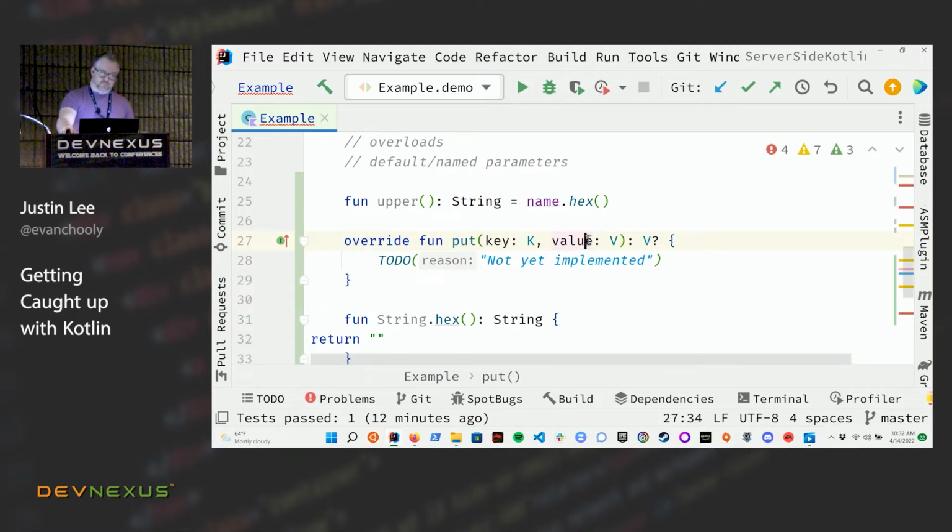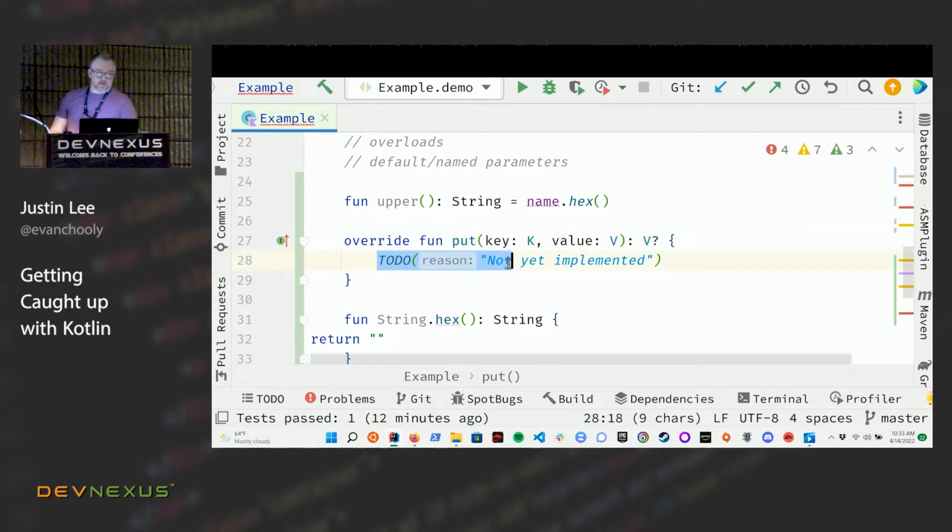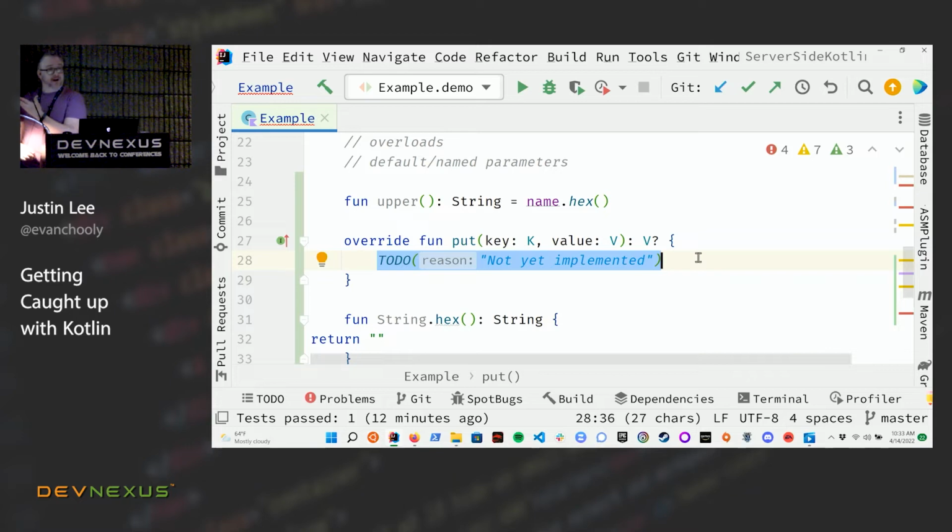And then, yeah, the map returns back whatever the prior value might have been. So in this case, it returns back the nullable V, because maybe it's an empty map and there's nothing to return, so it would just return null. While we're looking at it, this is a function called TODO, and it's the default template whenever you override a function.